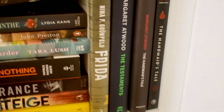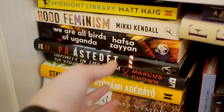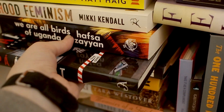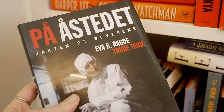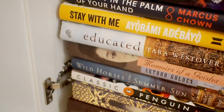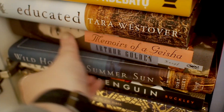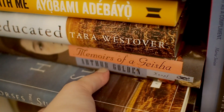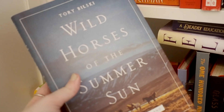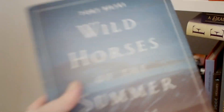Then we have some books here including The Handmaid's Tale which I love, so I'm just gonna leave those alone. On the bottom shelf I have some books I'm gonna keep. There's a book I said I was gonna get rid of last time and then I guess I just didn't — I don't really know why I kept it but it's gonna go this time. This is a really good book about crime technicians in Norway but I don't need to keep it. I'm also gonna get rid of this book that was sent to me — I've had it for so long and I don't think I'm gonna read it, and I actually have an ebook version available so I can read that if I want.